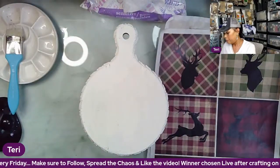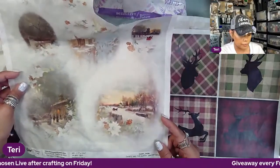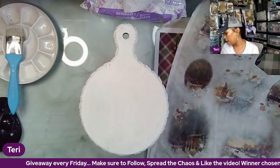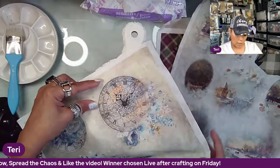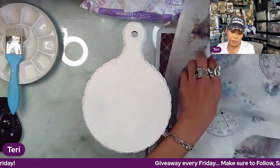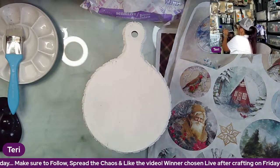What else should I pull out? Or, sorry, I took out a piece. But winter scenes would look super pretty on here too. So I don't know if we want to do something like that. And, of course, I took out a piece of this, too, but then we also have the clocks. So, I don't know. And then if we didn't like any of those, I mean, you know, by golly, any of the A4s would work perfectly on there.